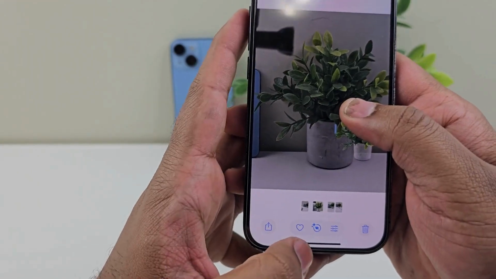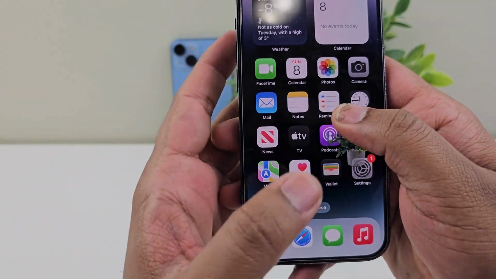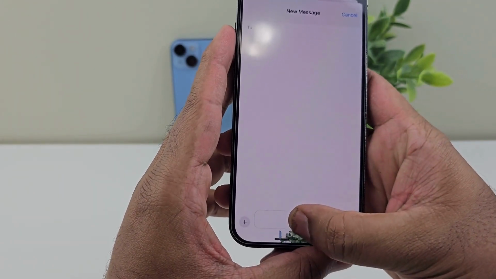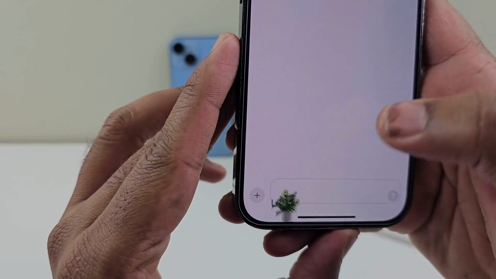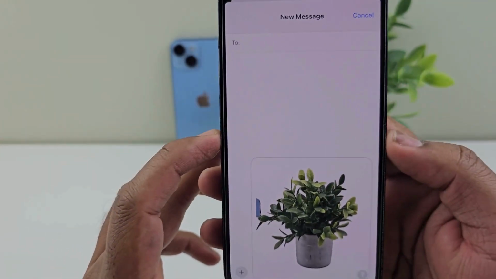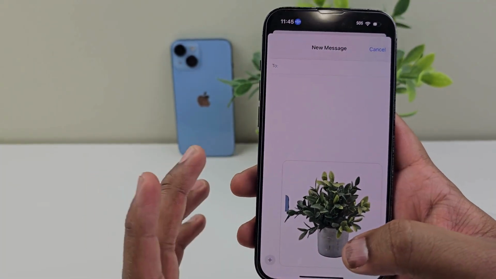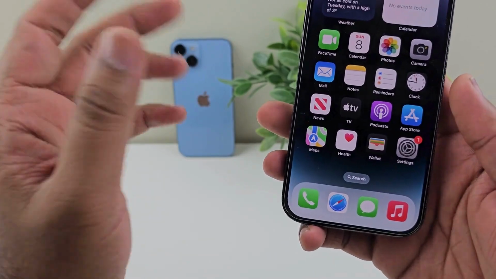Let's say you want to share it to any other application. Just swipe up, you can go to the home screen. Let's go with the text messages. When you just come here, you can just drag it. When you see this cursor blinking, just leave it here. And this is copy. When you press enter, you can send it to anybody. And this thing you can use in iMessages, text messages and all that stuff.